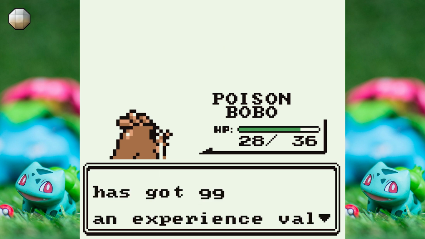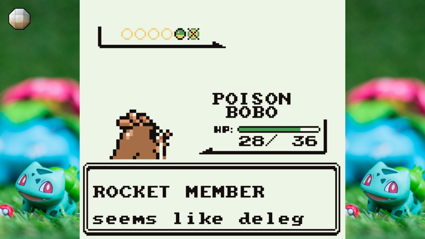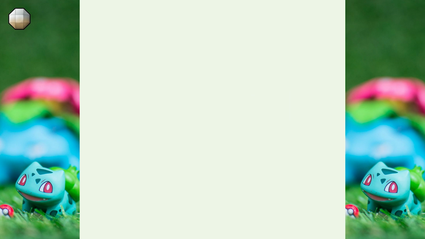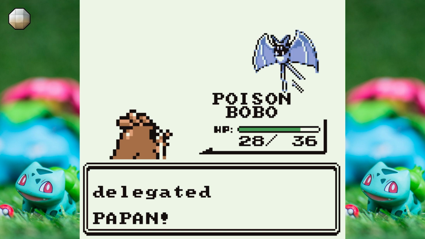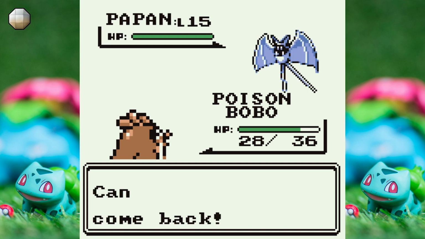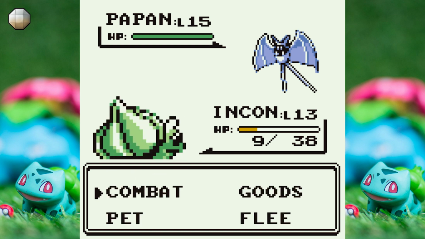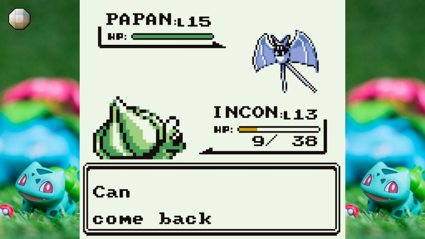The name Ekans, of course, being Snake, spelt backwards. Its evolved form, Arbok, being Cobra, spelt backwards, for those of you who didn't know, or didn't notice it. Oh, we sent Bulbasaur in. We were supposed to be sending Magikarp in. That is my mistake. Yeah, we can't really do it now because it's going to get attacked.